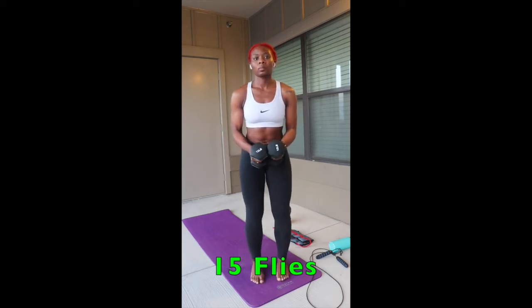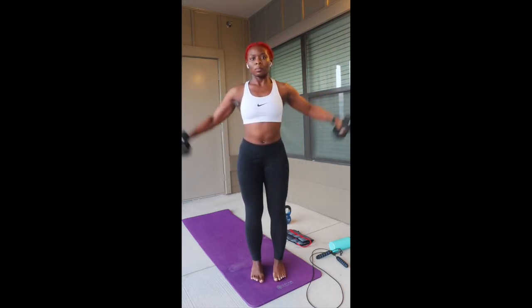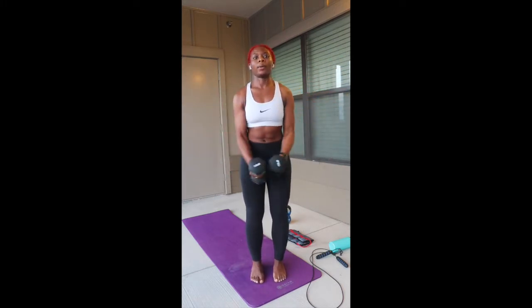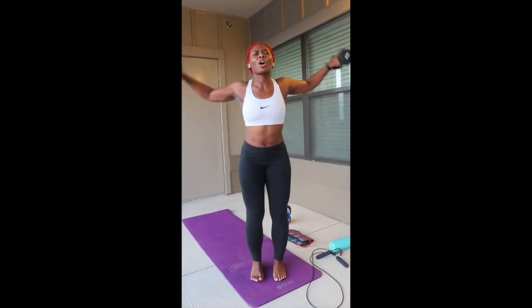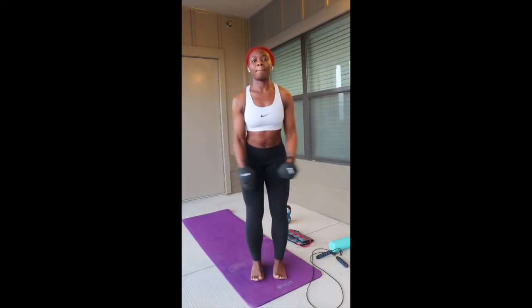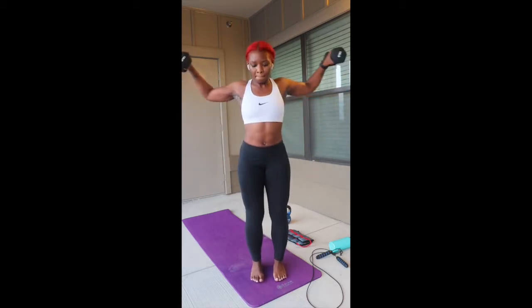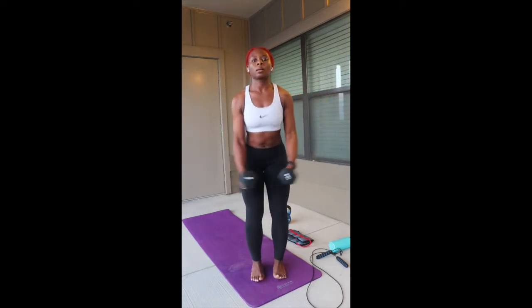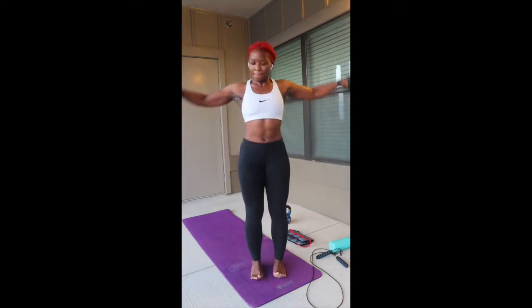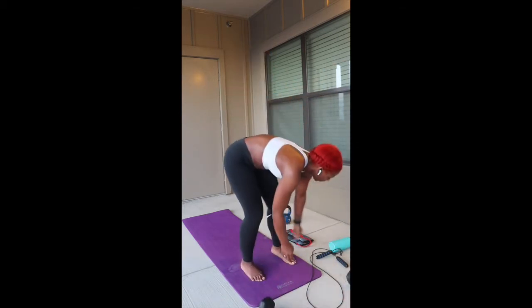The fourth workout are 15 flies, or will be 15 flies. So this is a great workout for your shoulders, of course. And you want to put a slight bend in your elbow and just bring the weight straight out. I'm singing right there, so don't mind me. But this isn't meant to go super fast. And you can actually injure your shoulders if you try to do too heavy of weight. So I would also suggest a light weight. I also have a slight bend in my knees just to help with posture.